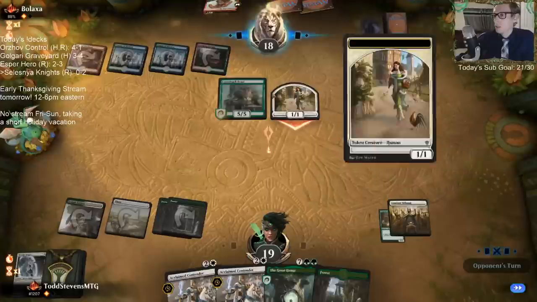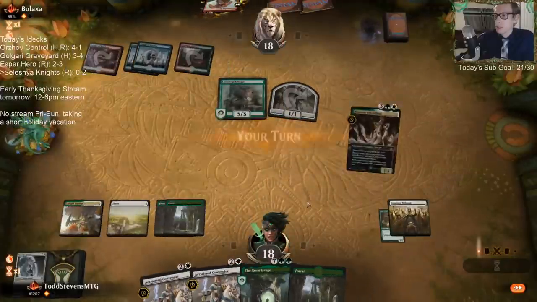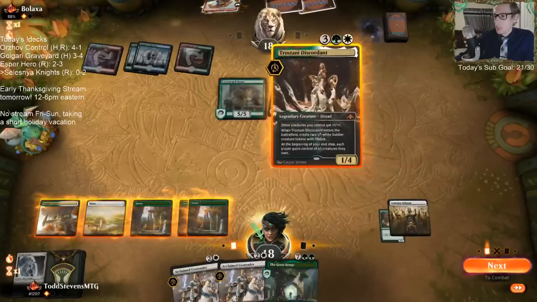Obviously, we want to take that Innkeeper before they draw a lot more cards. We can hopefully handle all these cards that they got.